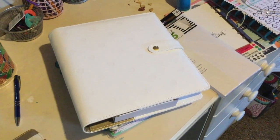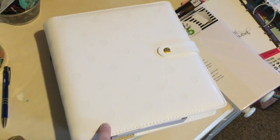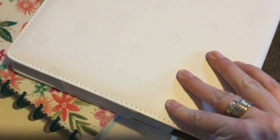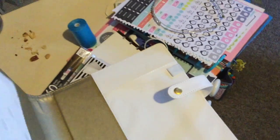Hi guys, it's Saturday and I just got back from the store and I just wanted to show you what I just got. I am so flippin' excited for this. It's me and my big idea, the Happy Planner. It's a case for your Happy Planner, and it's almost like leather, and then you open it. It has little sections here that you can put stuff in, and then the sleeve, and I guess you hook it up over here, and a little sleeve for a notepad and for a pen.